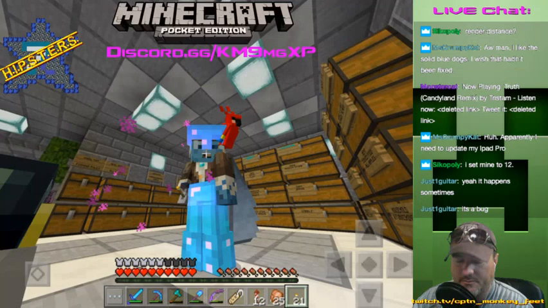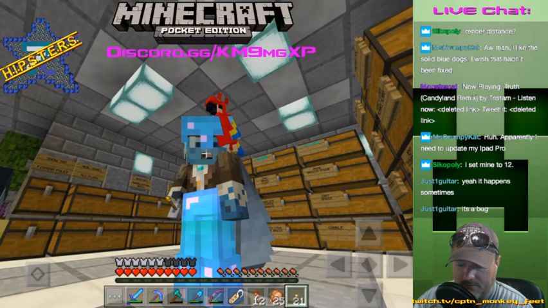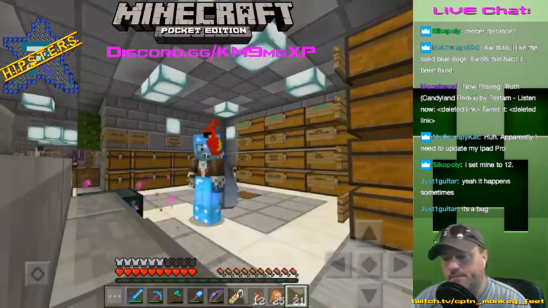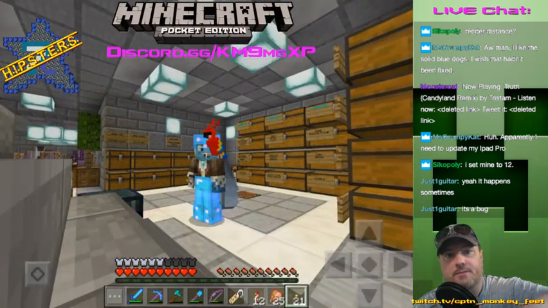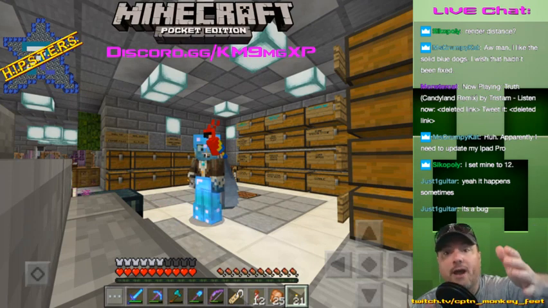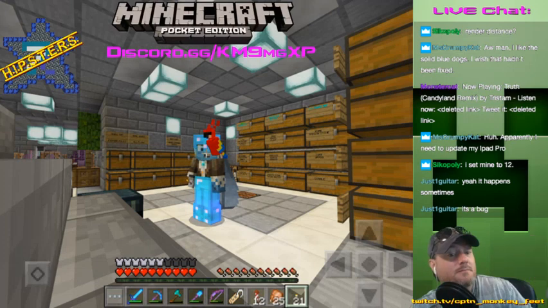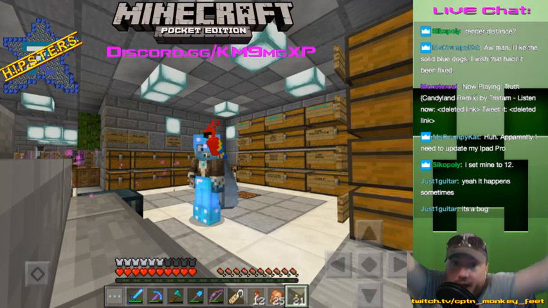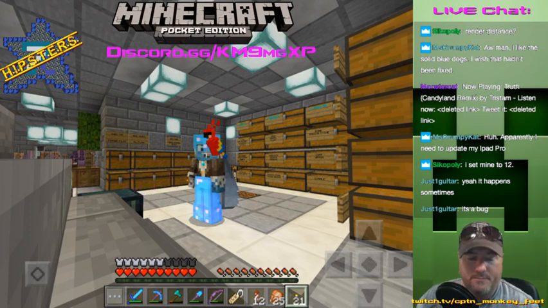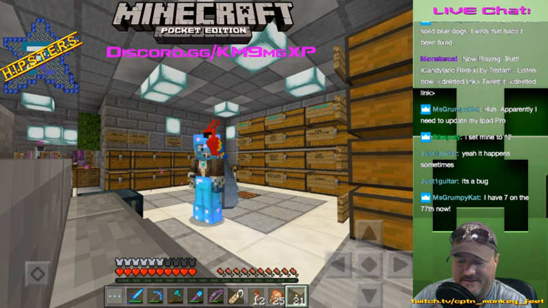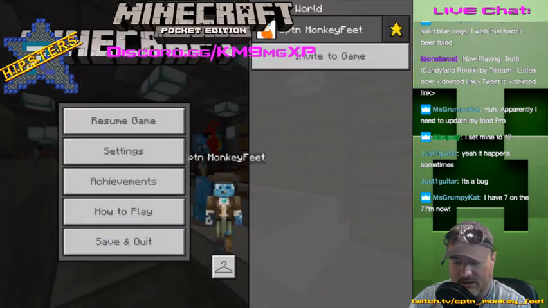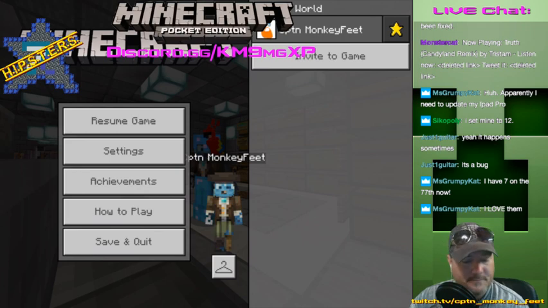There he is. I've got one here. He was supposed to be up on top of my mushroom, and I've got a gray one up at the mob farm. They don't stay sitting. So if you make them sit and then go away, when you come back, they're going to fly over to see you again, which is kind of sweet. Because they're like, oh, hey, monkey, you're back, buddy. How you doing? And they are kind of a pain to make them sit on Pocket Edition because they move a lot, and you have to hover over them. Oh my God, it's frozen again. But once you get them to sit, they're usually good to go.